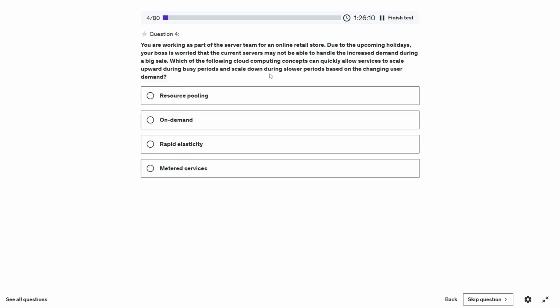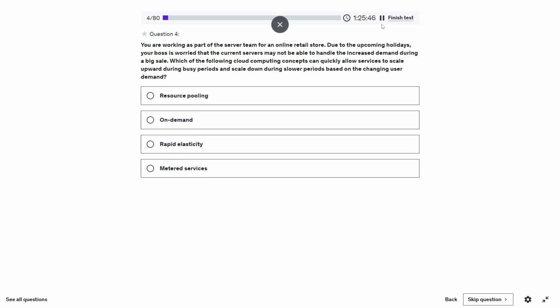This is the case where, when using cloud services, we can buy more service, and when we don't need it, we can release it. The options are resource pooling, on demand, rapid elasticity.